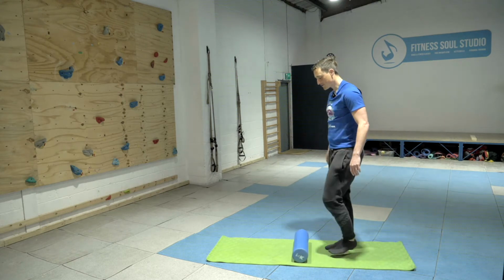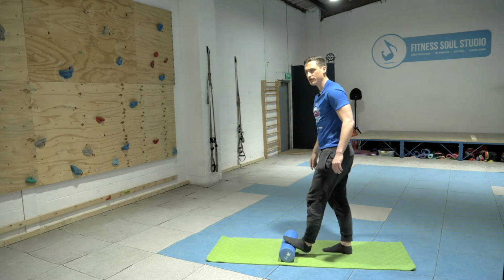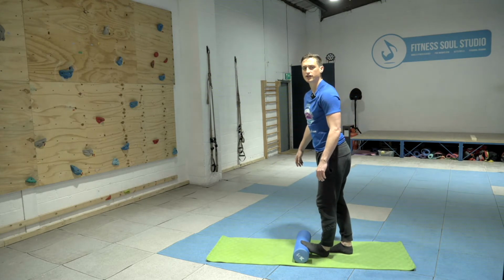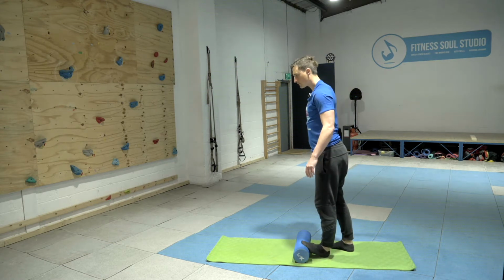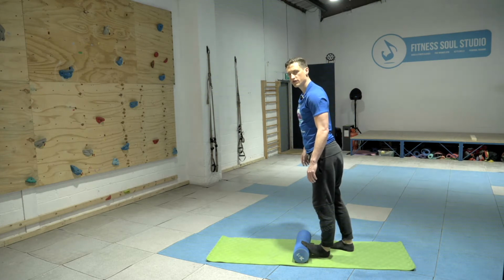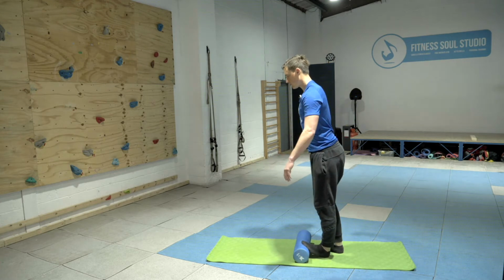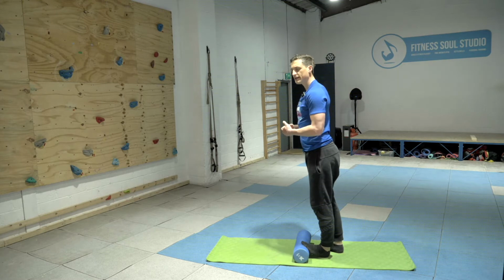And then we go for calves. So just get the heel on the floor and then lift the toes. So I'm using the roller, but you can use the books or you can go against the wall. It really doesn't matter. And you want to gradually load your calf here. So lean forward. And again, it's going to take a little bit until the stretch gets there. So just wait.